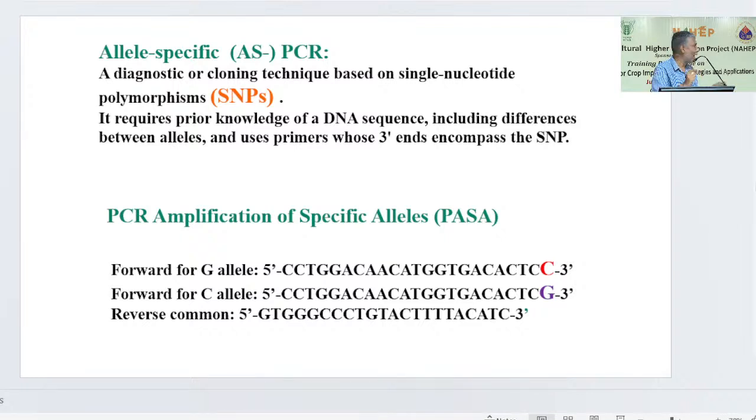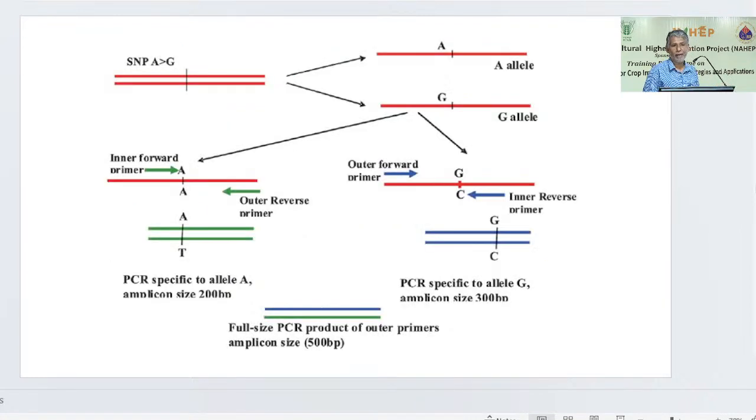So at the last point, take the 3' one and design the primer. You can actually get 2, even 1 will do. In one case you will get the band, in another case you will not. But if you are doing the primer with both the SNPs, then you get 2 types of bands. So this will be a double confirmation of that. Okay, so this is called allele specific primer.